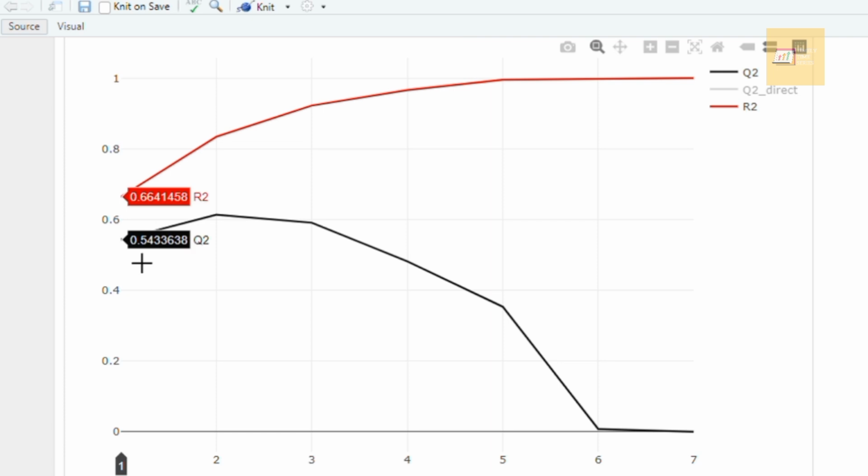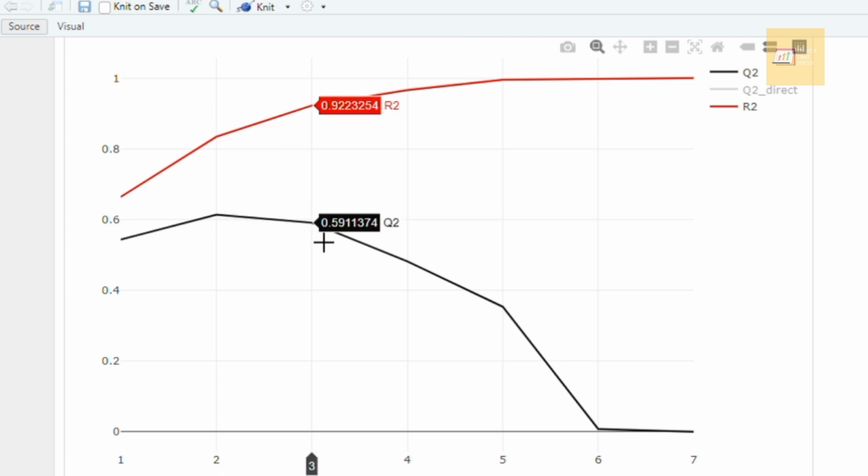Okay, and then the Q squared is like R squared, but the cross-validation one. The lower the Q squared, the less meaningful the principal component is in trying to explain the whole data. And looking at this plot, I want to use 2 and 3 principal components later. So I want to try using 2 different values for k, that is 2 and 3. Why 2? Because using 2 principal components, we can get the highest Q squared, that is 0.61 here.